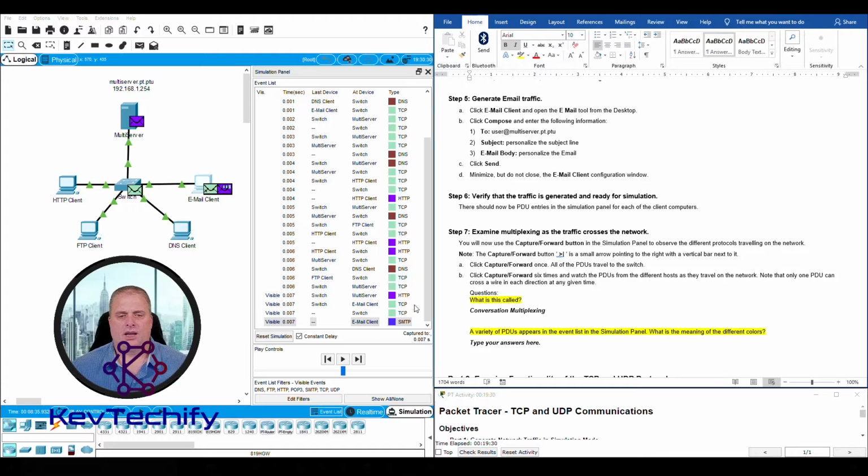And down here we have HTTP, which is a purple color. And then at the bottom we have SMTP, Simple Mail Transfer Protocol. That's a darker blue. It's a little bit different than the HTTP. I don't know if the recording will catch that, but it is a slightly different color. And so what are the different colors? Well, they represent different protocols.